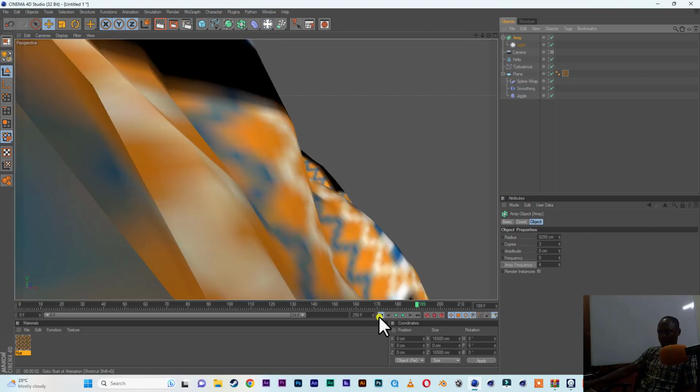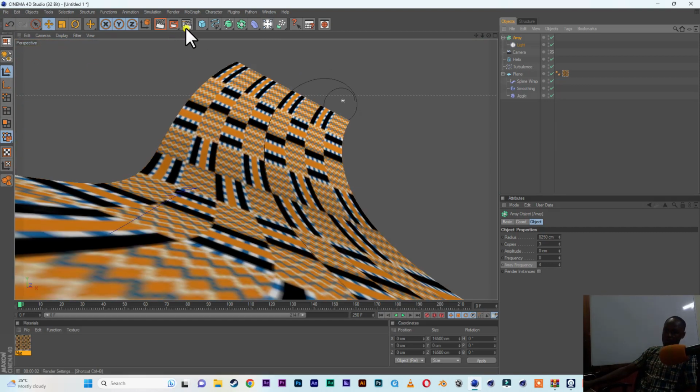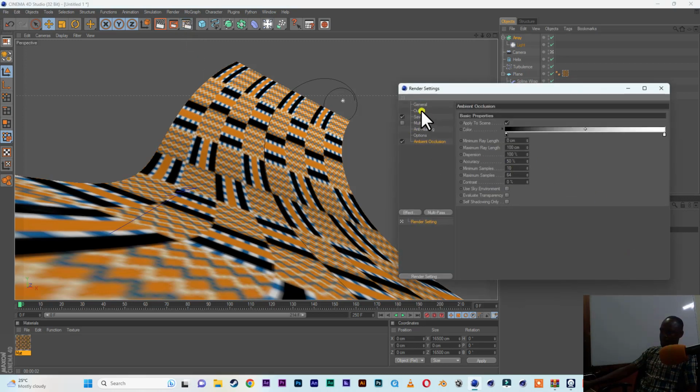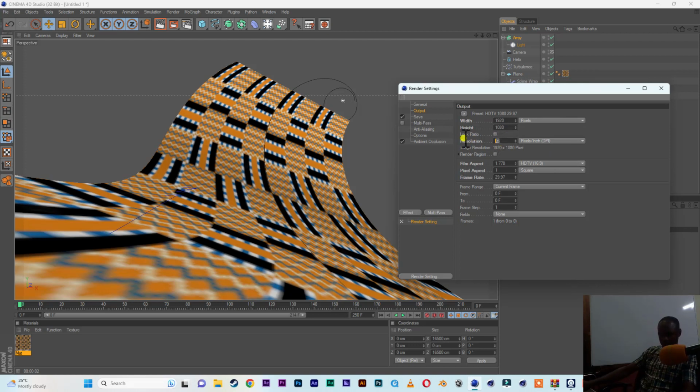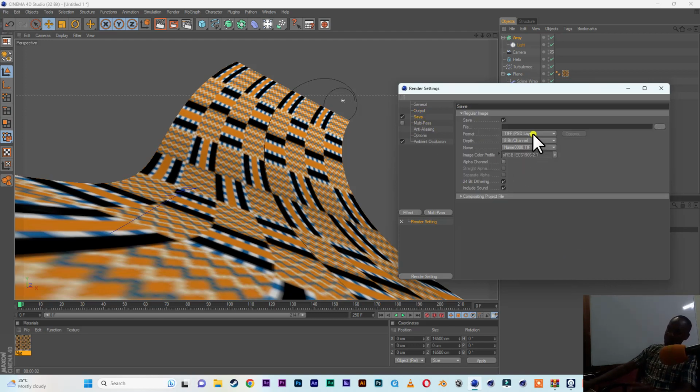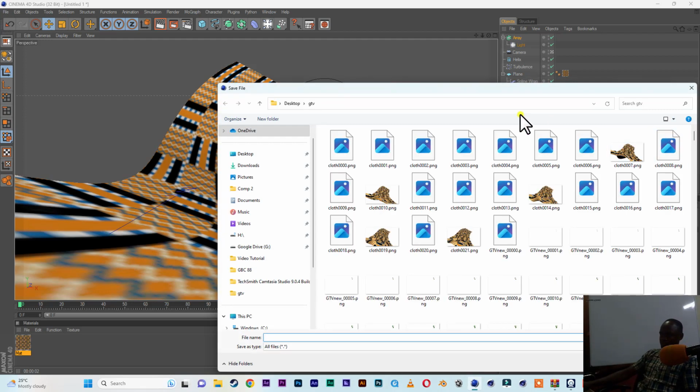See that? Alright. Now to render, just come to settings, come to output, you change the resolution to something like 300, then the starting frame 0, the ending frame, let's make it 200, then come to save. I like to render in PNGs. You can render in PSD files too, but I like to work in PNG. So I'll select PNG, then turn off include sound, tick the alpha channel so that it will be transparent. Then you save it to your location.